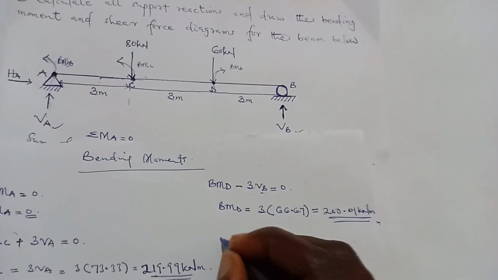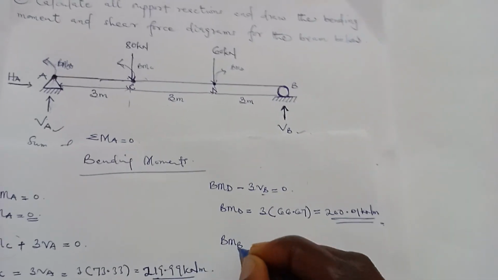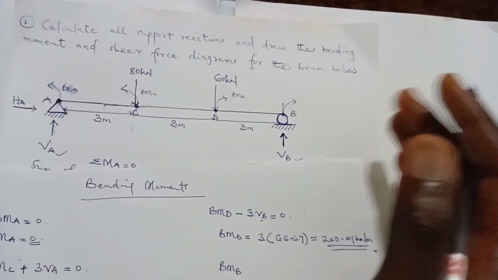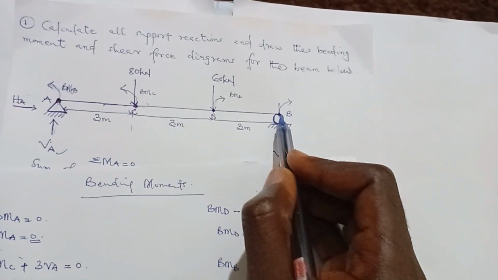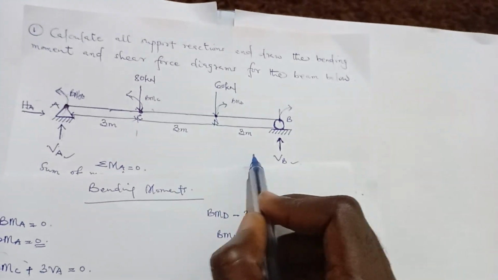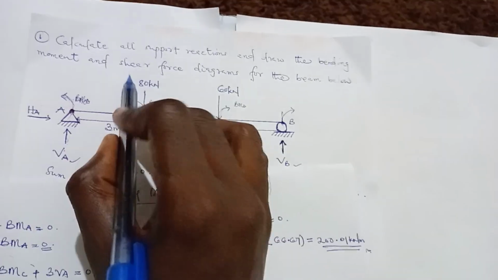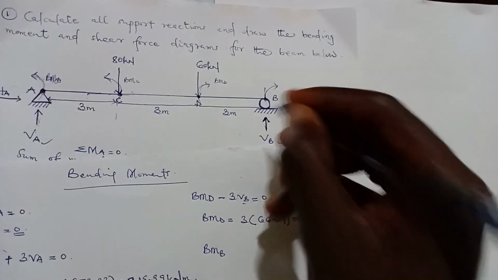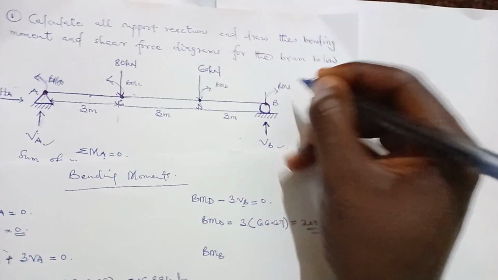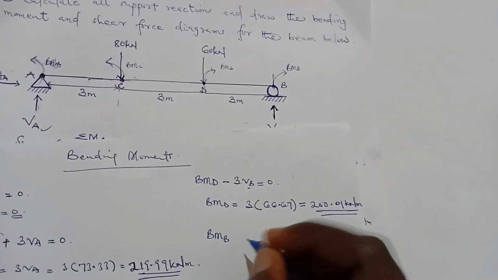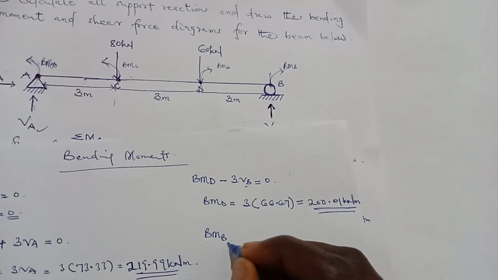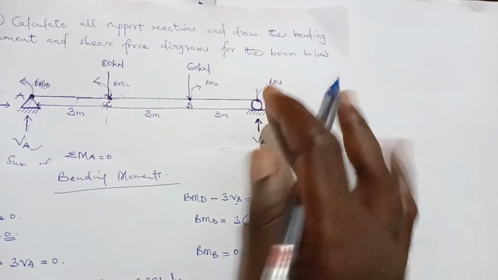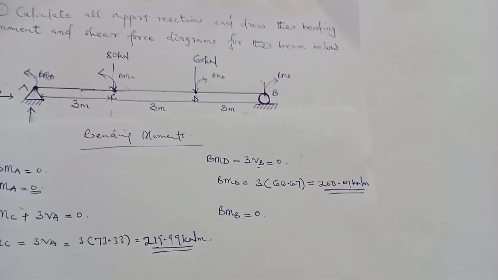So now the bending moment at point B. So I'll make a cut at B and I'll take the moment to my right because I want to pick my right. And that's the easiest. If I take the moment to my left, that means this will cause a moment, this one will cause a moment, and this will cause a moment. And I want to escape the long work, so I'm picking this side. So bending moment at B is moving in the clockwise direction, so it's positive. So positive BMB is equal to 0 because there's no other force here. I've made a cut, so there's no force here again. So bending moment at B is 0.